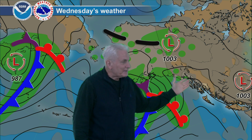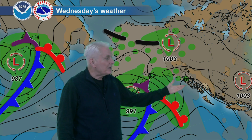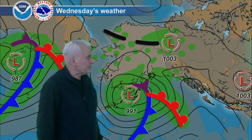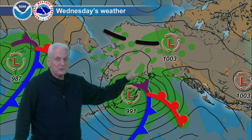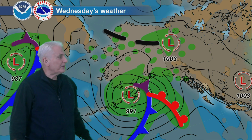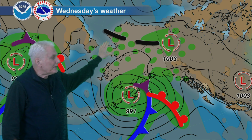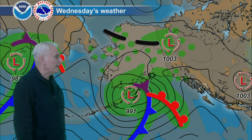Again, a day much like today down there with the lower 60s occurring over the southern southeast coast. More clouds to the north with a risk of a shower, and some isolated to widely scattered showers up over the interior, maybe a little bit more widespread there up along the Porcupine River to the southern Brooks Range area, and some scattered showers back to the north. But the North Slope and Arctic coast remaining dry and mild with continued light winds.